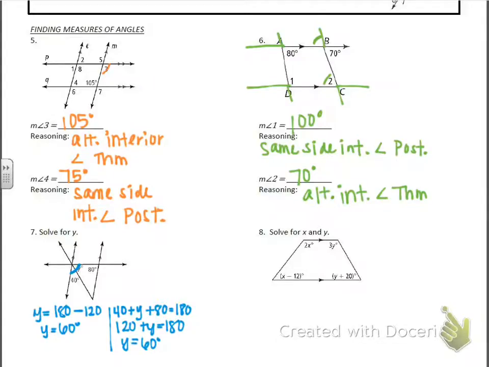Multiple ways of doing things. So Jen used triangles. Christian did the exact same thing, except he did alternate interior to make a linear pair. I just used same side interior, but we did basically the exact same thing. Any method is correct as long as I can tell what you're doing. So you must show your work. If you don't show any work and just put y equals 60, I am not going to give you points. Yes? I do want it on a separate piece of paper because you're going to turn it in. Good question.